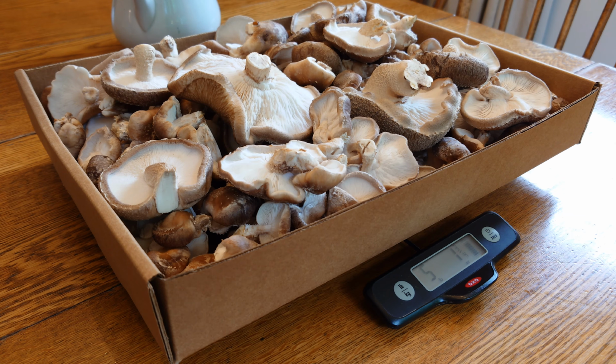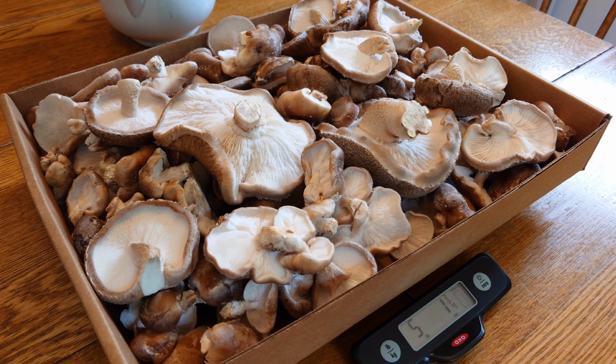Now this was a heavy block. This block weighed just under 20 pounds, but to get just a hair under 5 pounds of shiitakes in one flush is pretty awesome. I don't think I'm going to beat that single flush record anytime soon. So I'm glad I got to show you guys this soak method.